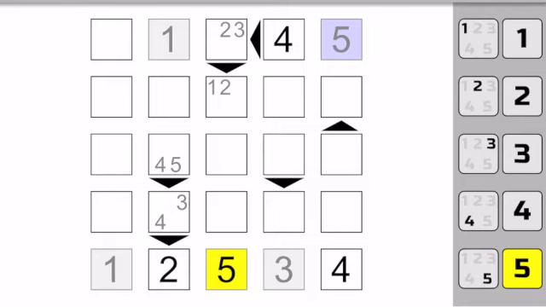So what else can we do from this? Well, we've got 2 numbers here and 2 numbers here that we're going to try and sort something out with. So we've got a 5 and a 4. So the biggest number this can be is a 3, but it can also be a 2. And this here can only be a 1 or a 2. So what that means is these two are our only options for a 1 and a 2, because they can't be anything else.